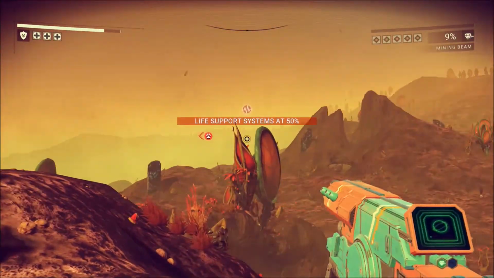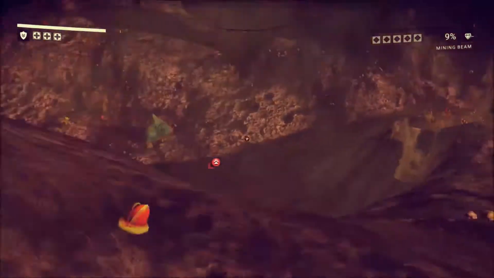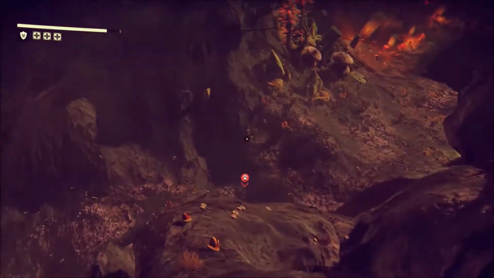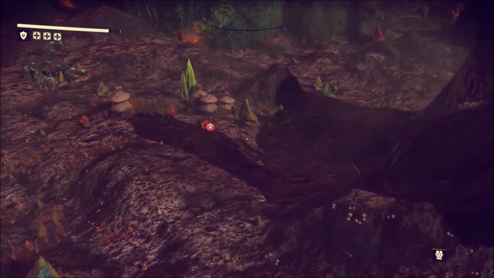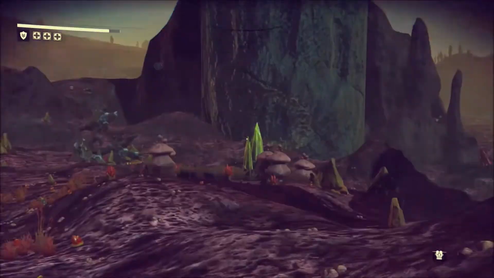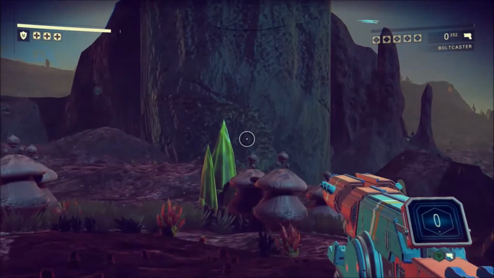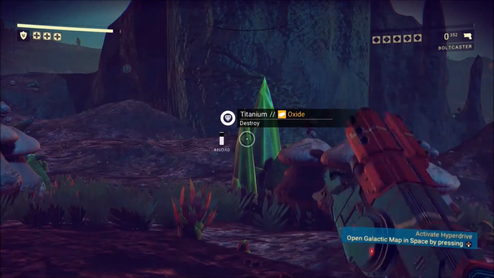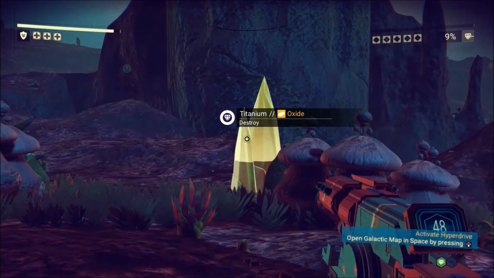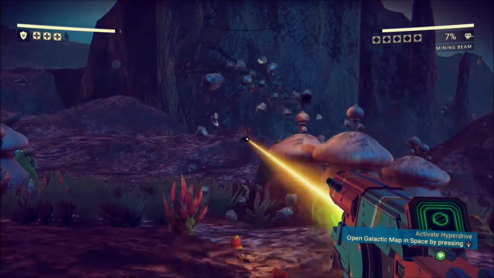There's one of these bad boys here. Support power low. Right, so this is Heridium. This could be quite a good find for us. Now it is getting dark, even darker, which is a bit difficult. I need to reload our bolt caster. I don't want the bolt caster, we want the mining laser, that's what we want, because titanium could be quite useful.